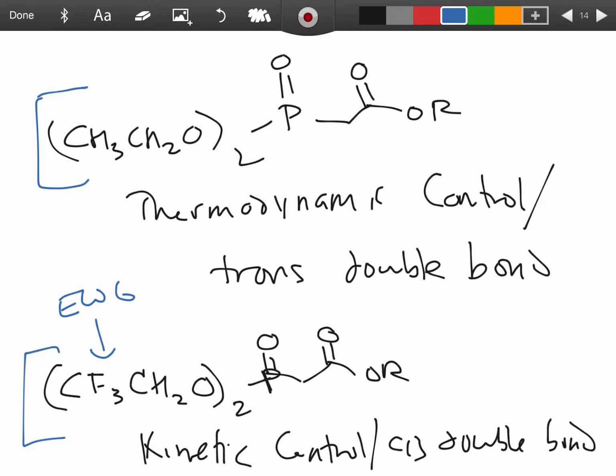And when you get to that weird Newman projection, it doesn't have a chance to go back. The phosphorus is so reactive, it just snaps closed and spits out the double bond. When you have just the ethoxy group there, when it gets to the Newman projection, it can take a beat and go like, I can break apart again and try again and see if I can make something more stable. Whereas with this, it just goes like, I got to react. I got to go. Whatever I get, I get. I just got to get this done with.